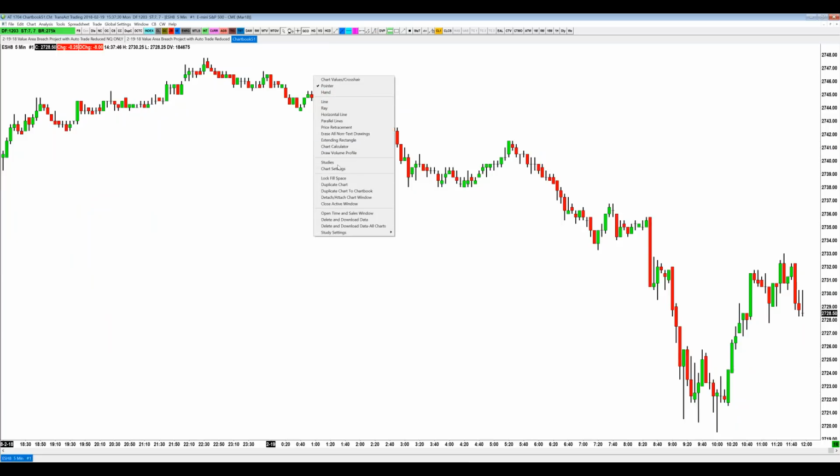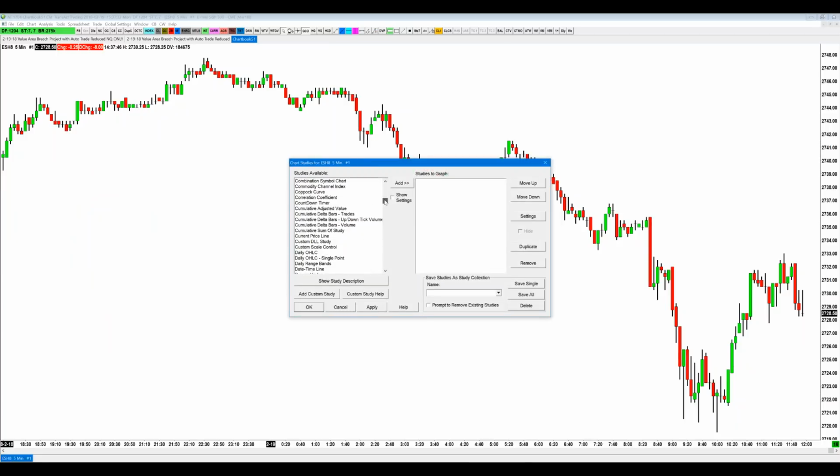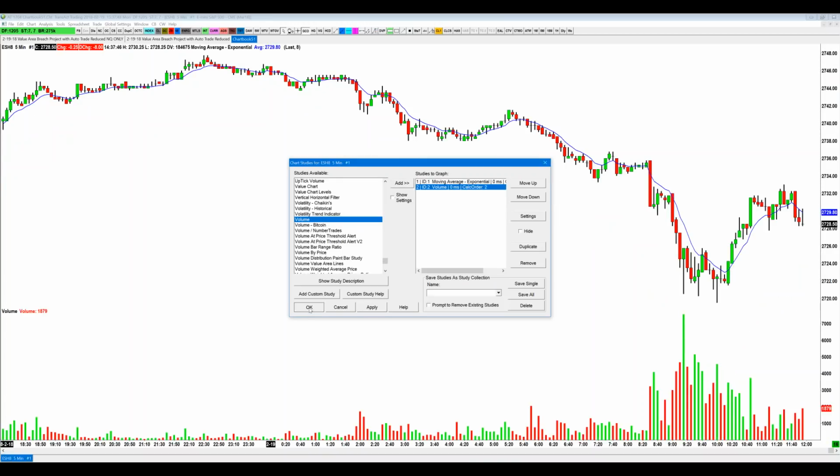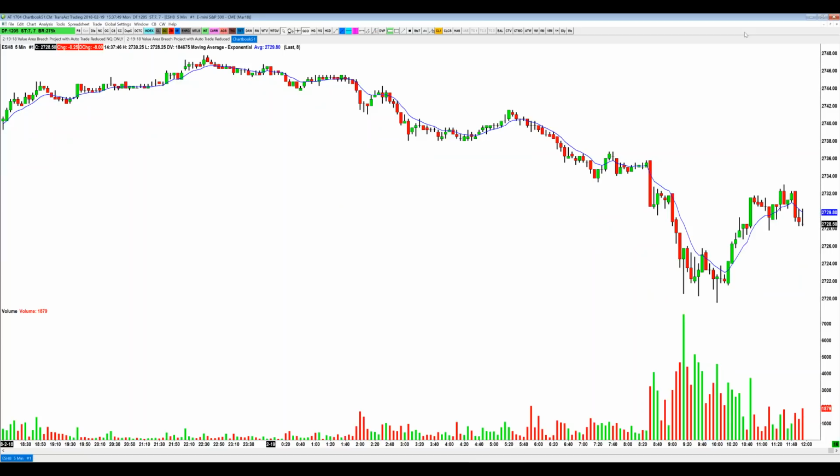But what I'm going to do real quick here is just load up a real basic couple of studies and then illustrate, again, a very, very simple example of why the color background study is useful. So what I'm doing right now is adding a moving average and a volume indicator to the chart, and I'm just going to apply it, and then we're going to see the result there. Okay. All right. Now, what I'm going to do is say I want to be notified by the chart when the market is below its moving average. In this case, I think it's an 8 EMA, and has more volume in the current bar than the prior bar.